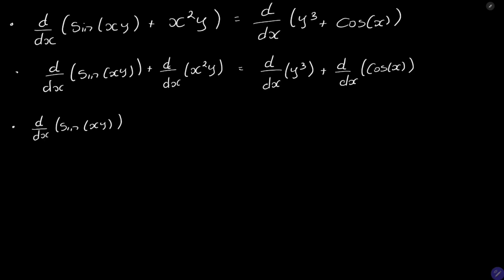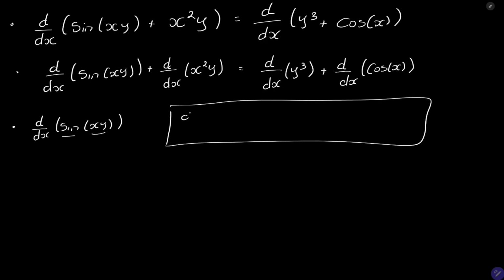When we observe this, what do we note? The first thing we notice is that this is a function of a function, with our first function xy and our second function the sine function. And every time we have a function of another function, the first thing that comes to our mind is the chain rule. So what does the chain rule state? It states that the derivative with respect to x of f of g of x is equal to f prime of g of x times g prime of x.